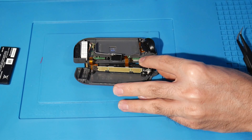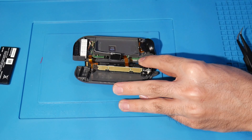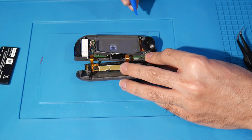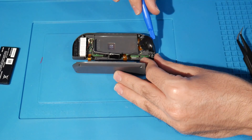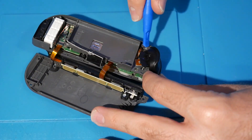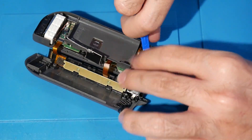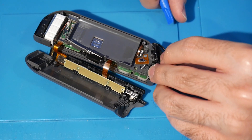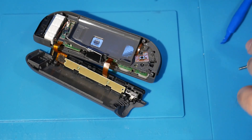Now there are a few things to tackle. We're switching over to a Phillips head for three screws. But first, use your spudger on the ZR button — I like to remove this to make things a bit easier. Come under it with a turnkey motion and be very careful because there are two springs underneath. Make sure they don't fly across the room. When you remove it, you've got the ZR and the two springs, and there's actually a hidden screw under there.